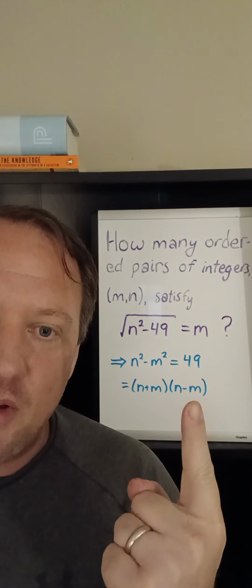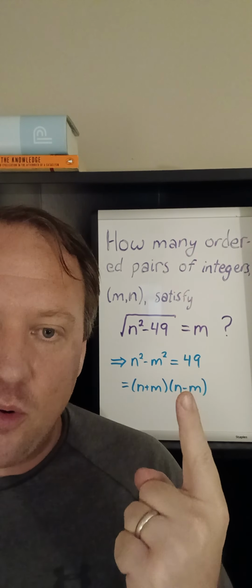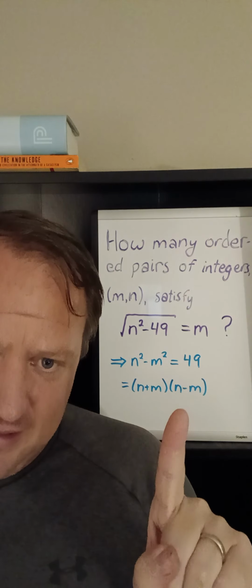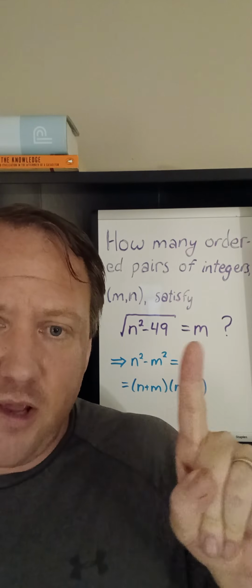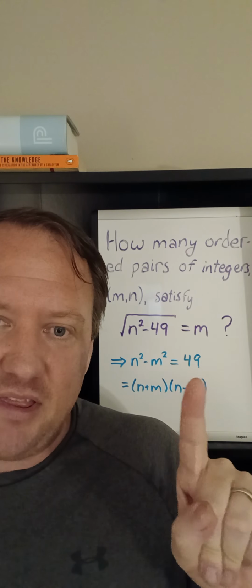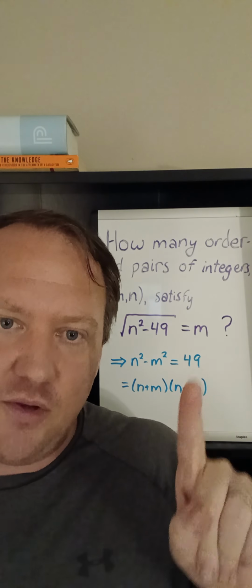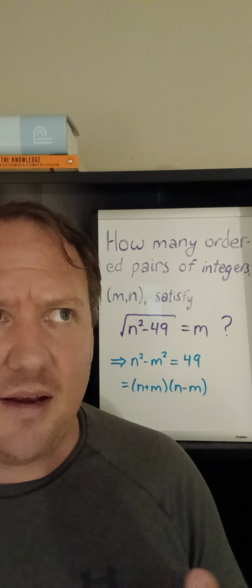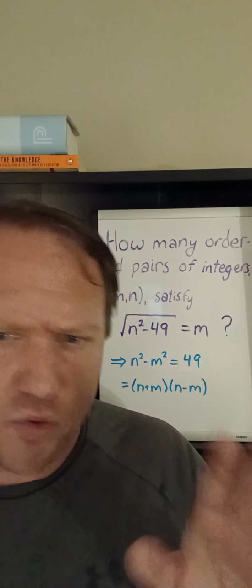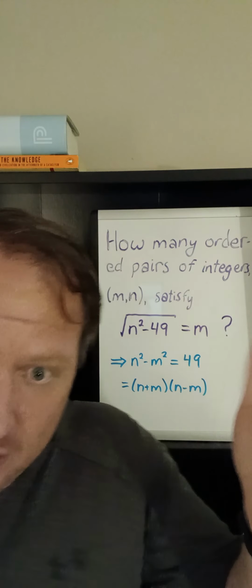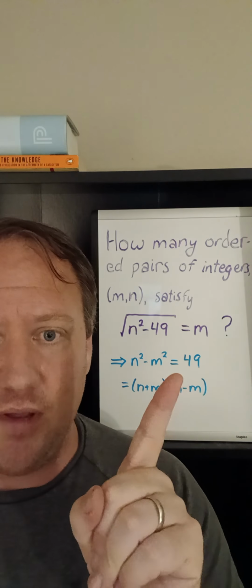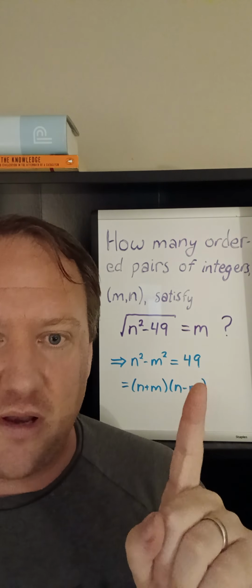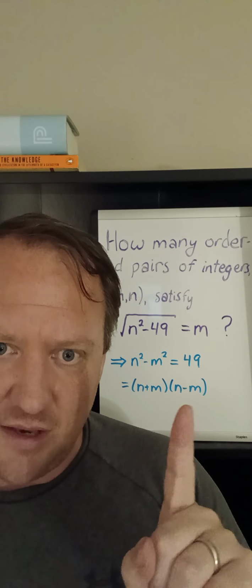And this is going to have to be 1, meaning that they differ by only 1. Well, if they differ by only 1, then we could somewhat intuitively think they should be pretty close to what you get when you divide by 2. So if you take 49 and divide by 2, pretty close to that is 24-ish or 25. In fact, we probably want 24 and 25. If you add 24 and 25, you get that factor of 49. If you take the difference, then you get 1.